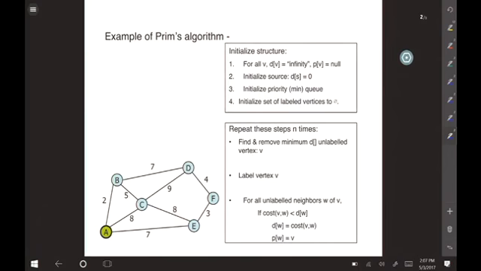So last time we went through the execution of Prim's algorithm on a graph to solve a minimum spanning tree problem. Just to remind you, minimum spanning trees require a connected, undirected graph, and the edge weights can be anything. And we want a spanning tree of least total cost.